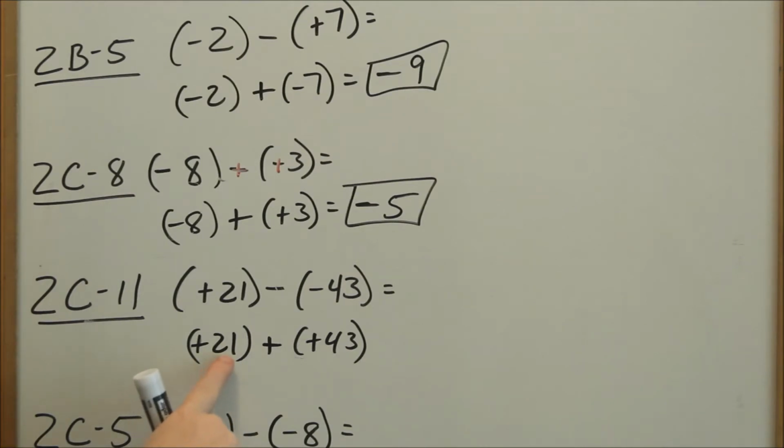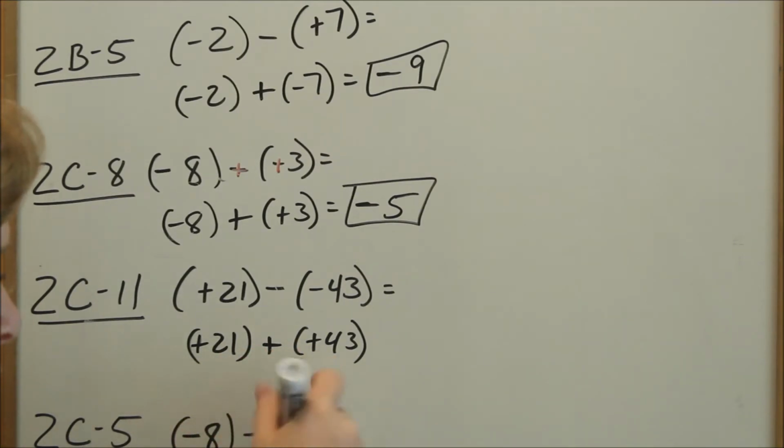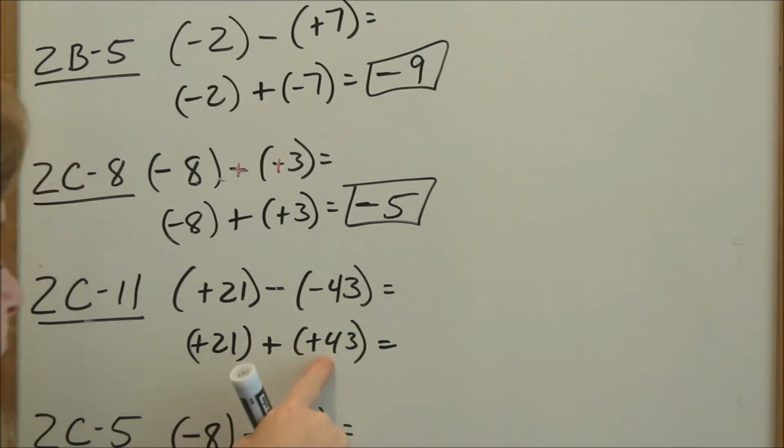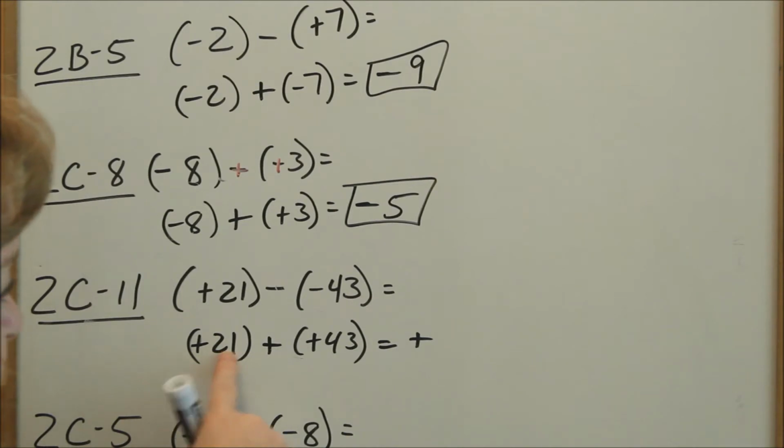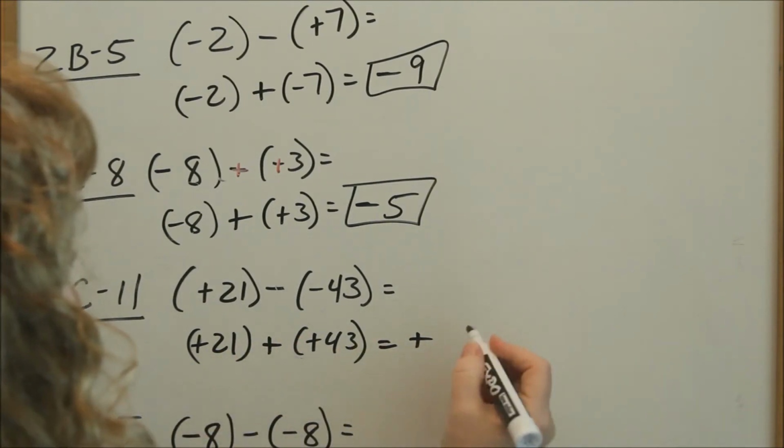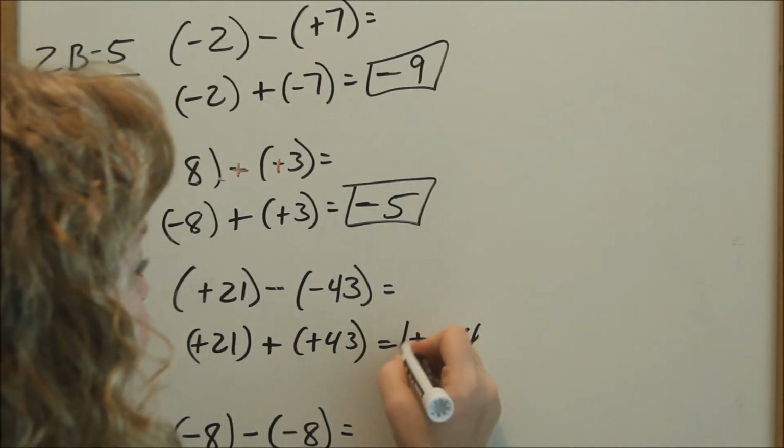So this becomes, I have 21 plus I have 43. Well, if I have 21 and I have 43, I'm still going to have in the end. How much am I going to have? Add these two numbers together. So 21 plus 43, 64. And you can do this off to the side to double check my work.